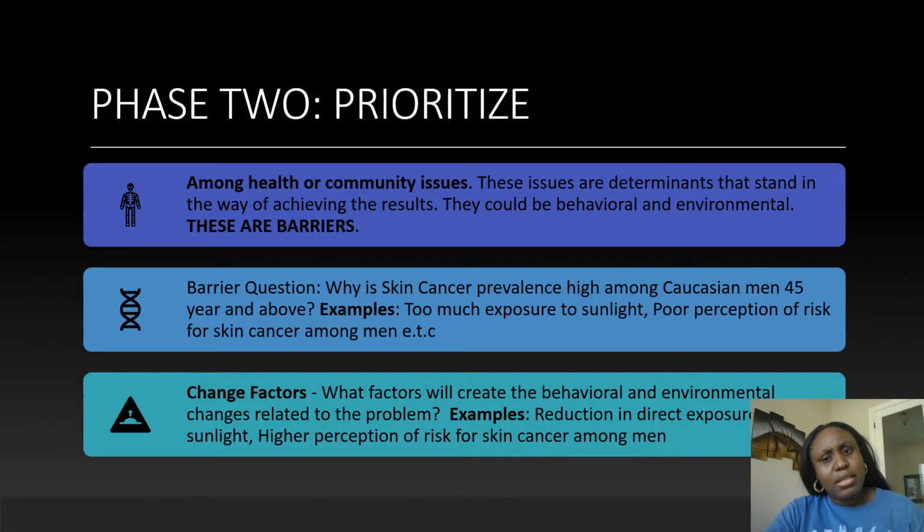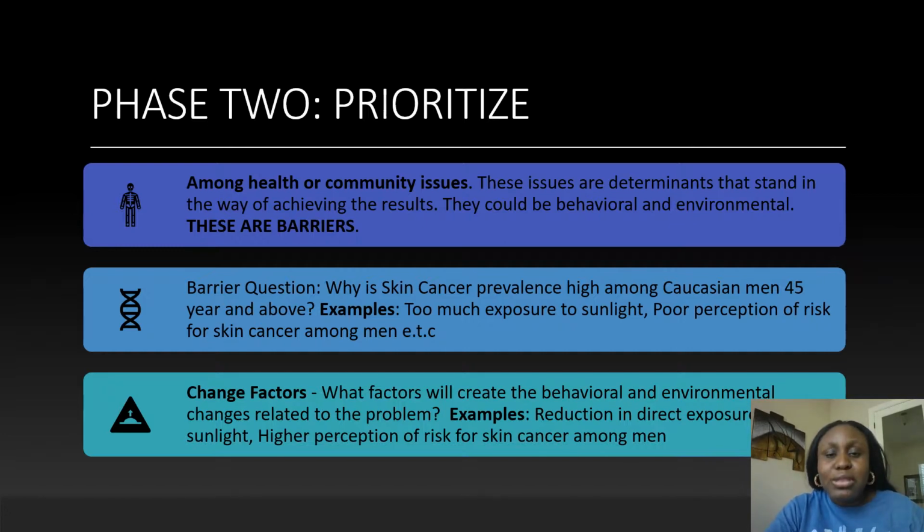Sorry, did I say skin cancer? Smoking. Smoking prevalence in the county. Okay, you don't just jump in and say, okay, I think that the prevalence of smoking in this county is super high, so I'm just going to go in there and start doing all kinds of programs or interventions. No, you want to sit with them first.